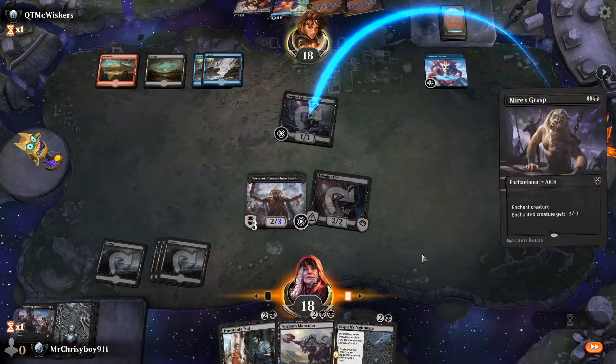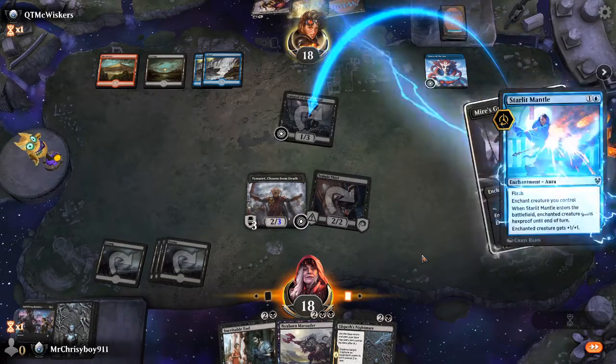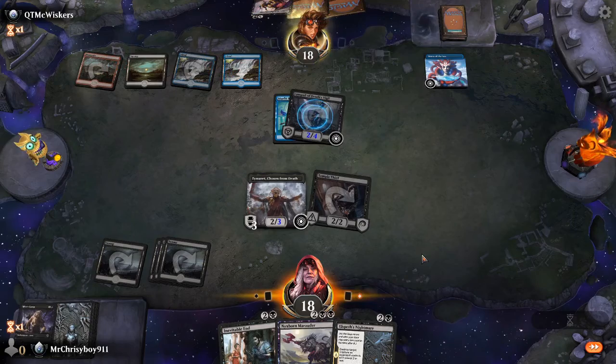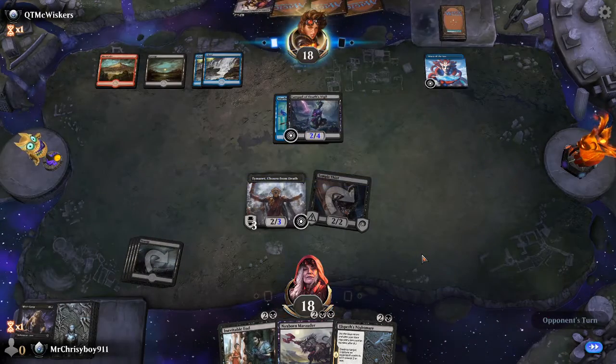Spoiler alert, as you'll see now. But obviously, we know that we've got Elspeth's Nightmare in hand, and what does Elspeth's Nightmare hit? It, of course, hits 2 or less power, which, guess what? He's got 2 or less power.